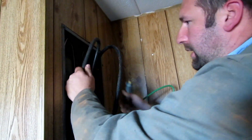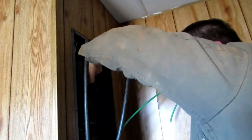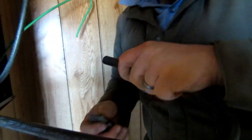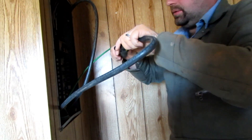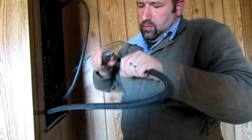We'll work on getting these other ones in here. I've already got them kind of cut to length, so all we need to do is strip them back and put them into place. I'm just using my thumbnail as a guide — I want to strip it back about that far. Just lay it in there and take a look, making sure it goes all the way around, then shorten up the knife blade and run it right up the middle.